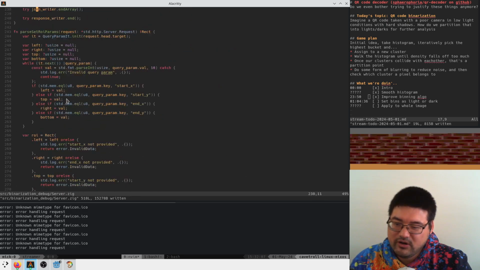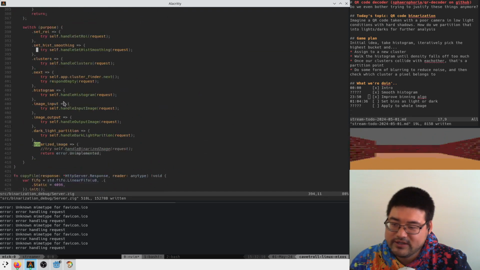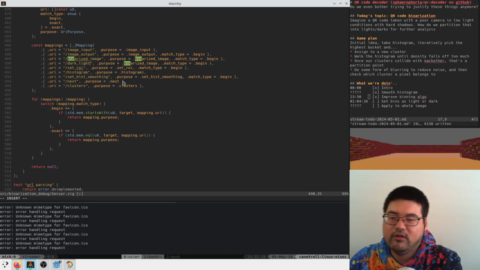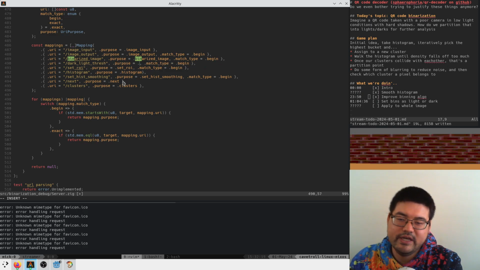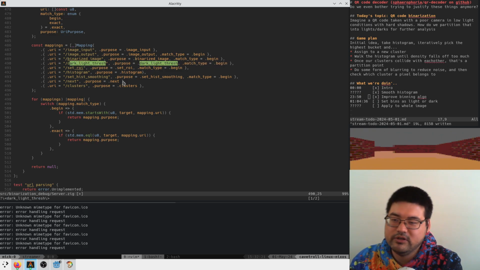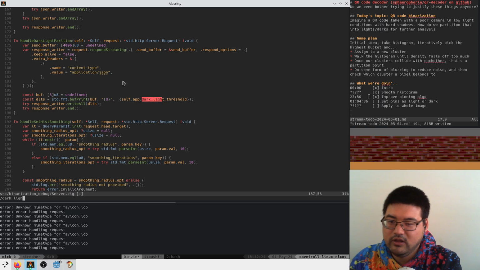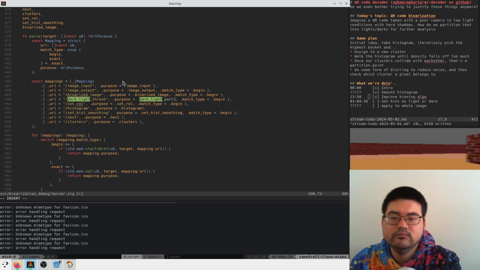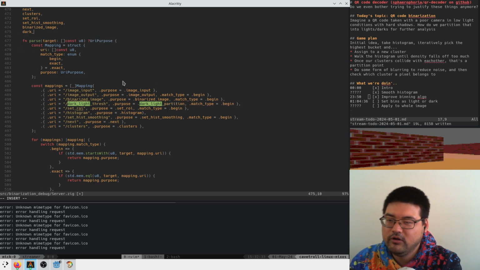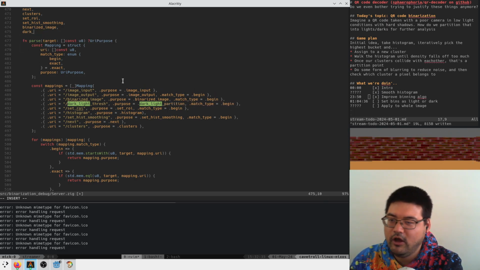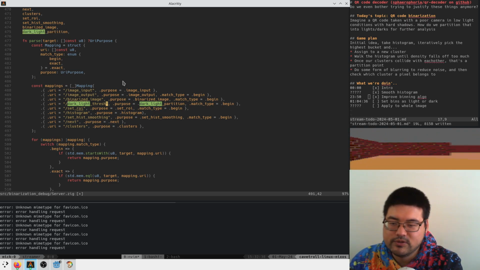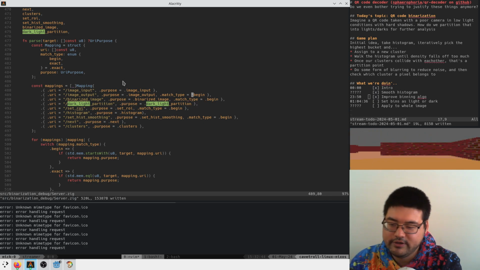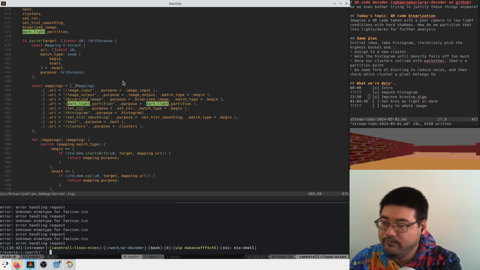Okay, so now we probably need to say that there is some URL that we can call to get the dark light threshold. Is that what we called it? Get dark light partition is what we called it. Maybe I should use the same name everywhere. That would reduce confusion by a lot. So here we'll say partition. All right, let's see how messed up we are.